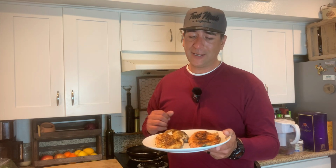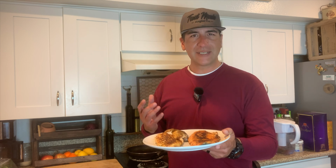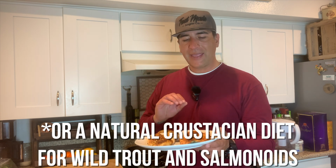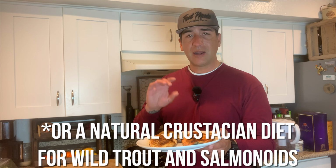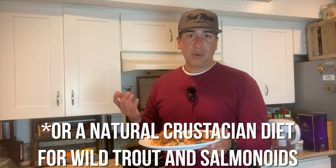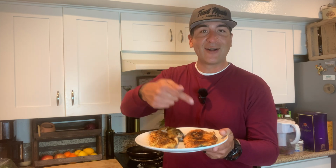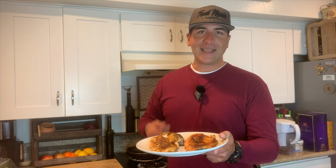They look pretty good, man. I gotta say, I am partial to the pink meat. I do love salmon as well, but we know that is just artificial coloring that's in their food that makes them pink, but I am partial to it. So again, this is our store-bought trout and this is our lake caught trout. Well, I don't know if you could call Santa Ana River Lakes a lake, but we caught it. Damn right we caught it. So let's dig in and take a bite of each and see which one tastes best.